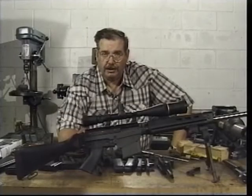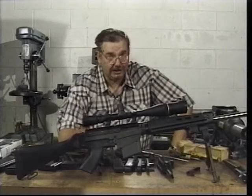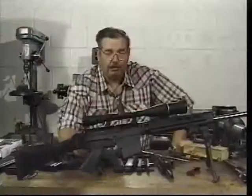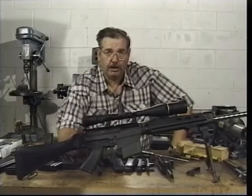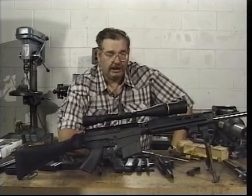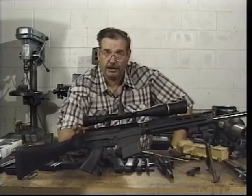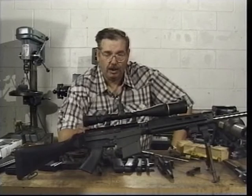Now, remember when we were talking about gas adjustment. Gas adjustment on a FAL is very important. You want to adjust the gas for the type of ammunition that you're going to use. And you don't want to use any more gas than is absolutely necessary. So when you're ready to shoot your rifle for the first time, you want to adjust your gas. The easiest way to adjust it: put 2 rounds in the magazine, chamber 1 round, fire your rifle. If it doesn't pick up the second round, put that round into the chamber, load a fresh round in a magazine, close your gas a little bit, fire the round. If it still doesn't pick up the round, repeat the process until you have it operating on the least amount of gas that's necessary to make it operate. And that is what you want. You don't want excessive gas.